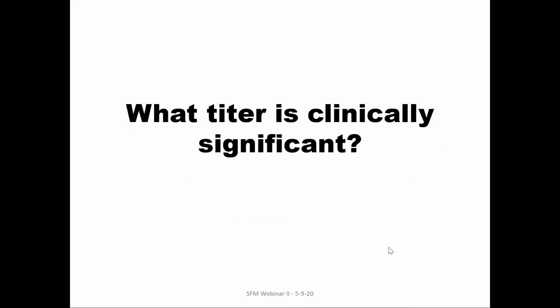Now, again, the question here is what titer is clinically significant? This is something that only your lab can tell you. Every lab that does ICT titer is supposed to maintain a logbook or a record of what is the least antibody dilution, or the titer, at which fetal hemolysis has been reported in those cases that have been reported from that particular lab.